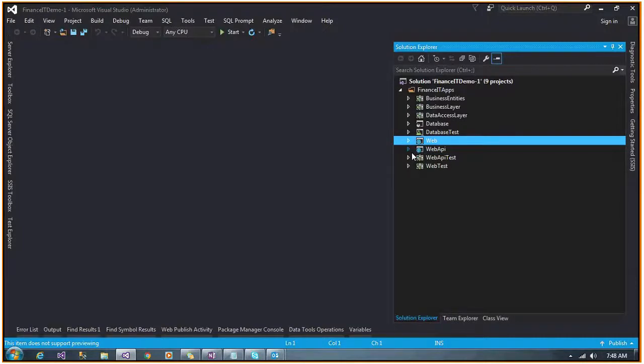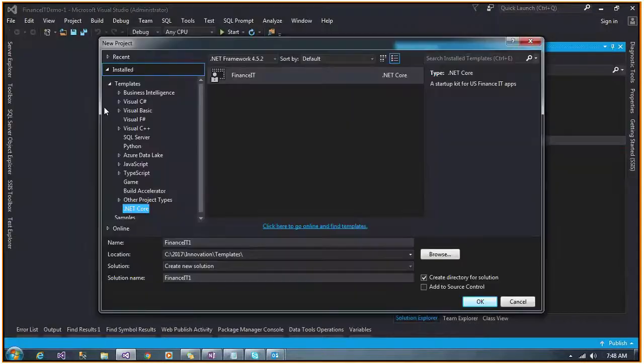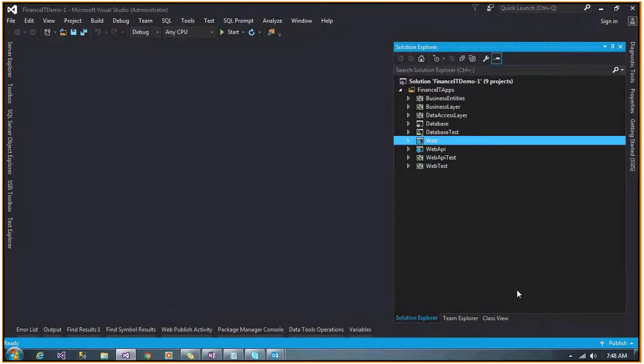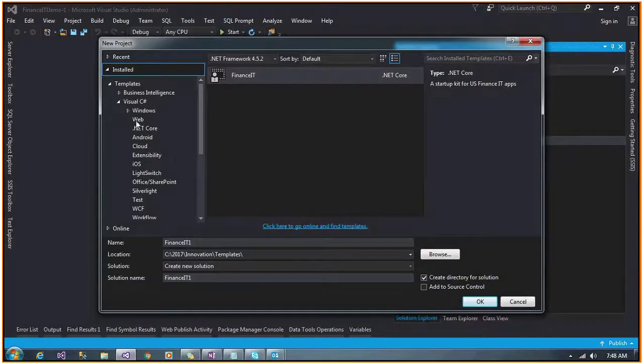This helps a developer rather than taking one by one from the project templates available. Say the pain point now, if this is not there, he has to go into file, he has to go into project, and he needs to know what kind of project is required.